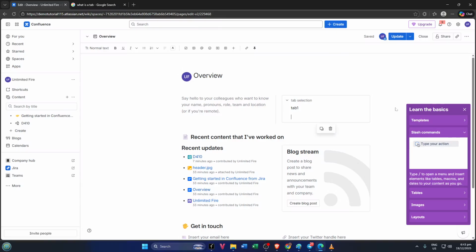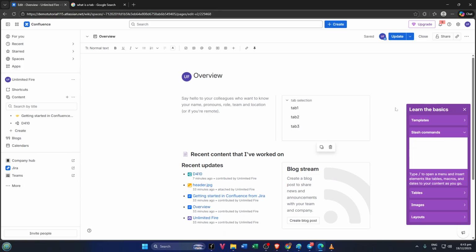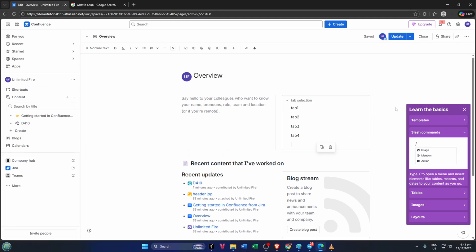You can type text, paste in images, or even embed tables and code snippets. This means you're not limited just to plain text. You can make each expand section as rich and helpful as it needs to be. Don't be afraid to make each section a mini resource on its own. That's exactly what makes tabs and expands so helpful.